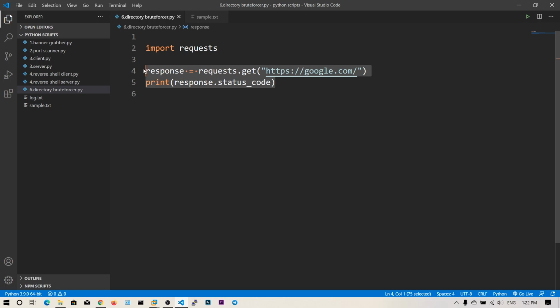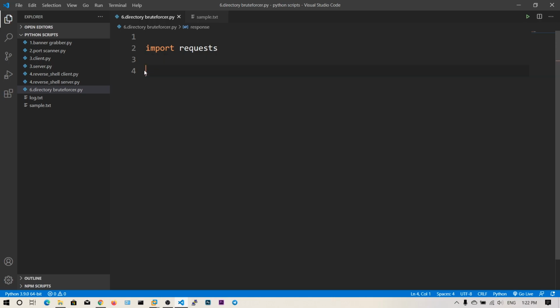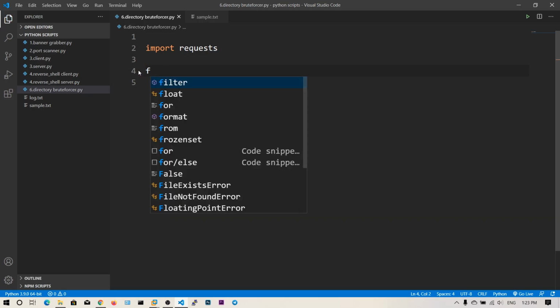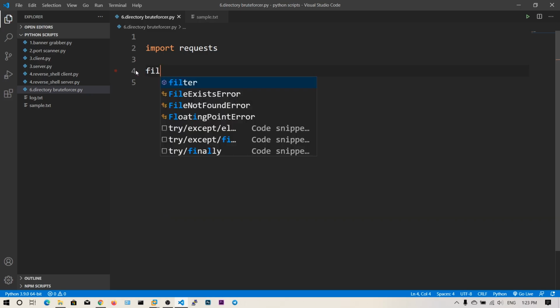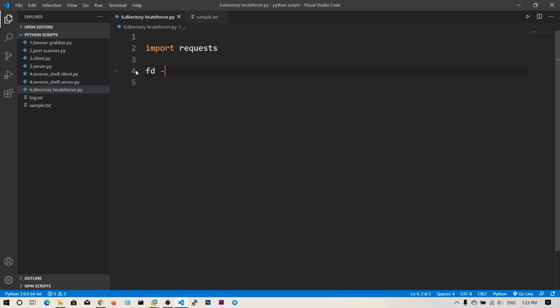So let's go ahead and write this code. First we need to get the contents from this file, right? Let's ask the user for input. Let's say file descriptor is equal to input of "Enter word list file".